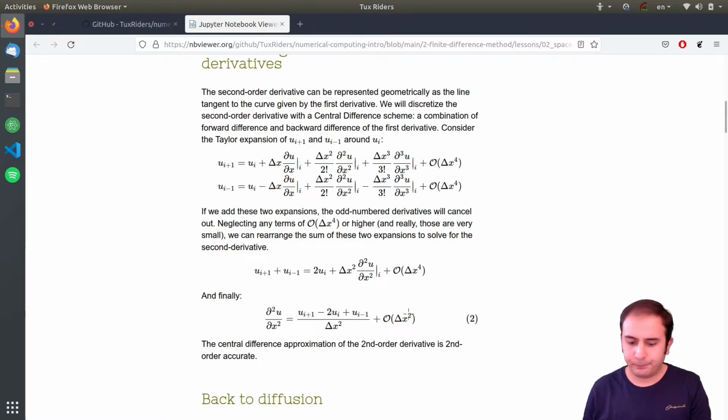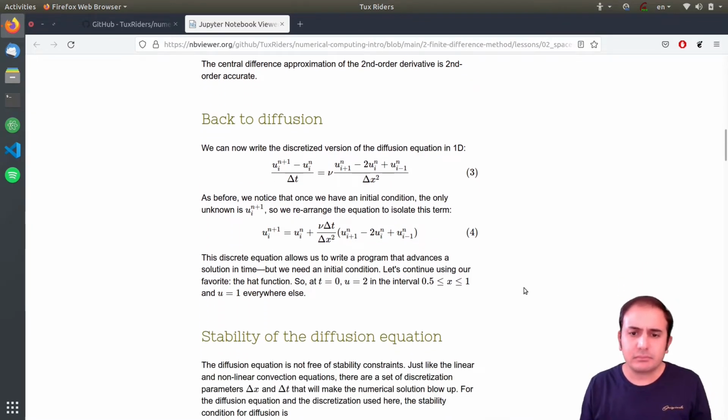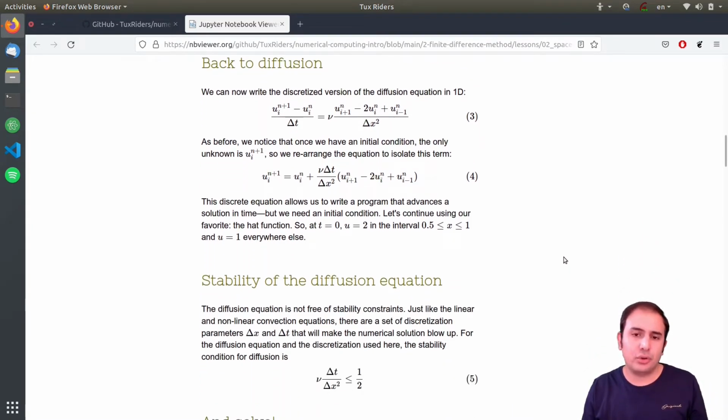Okay, cool. Let's go on and see how we can apply this technique to our equation. And again, forward difference in time and a combination of backward and forward difference in space yields this equation. And if we iterate through this, we can solve the equation in a very simple manner.